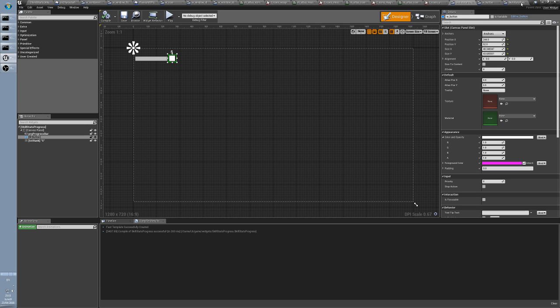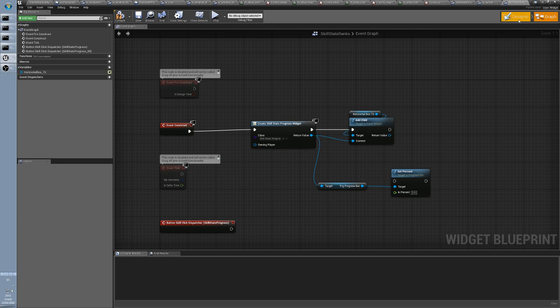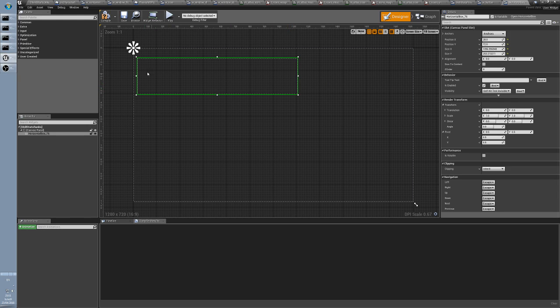So then I created another widget, which is this one, which will be the skill rank. So it will be, let's say, a composition of progress bars. And at the moment in this one, I have added a horizontal box because I want to have multiple of those widgets lined up, one after another.